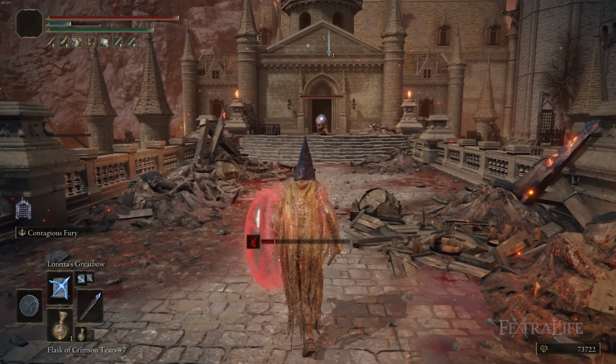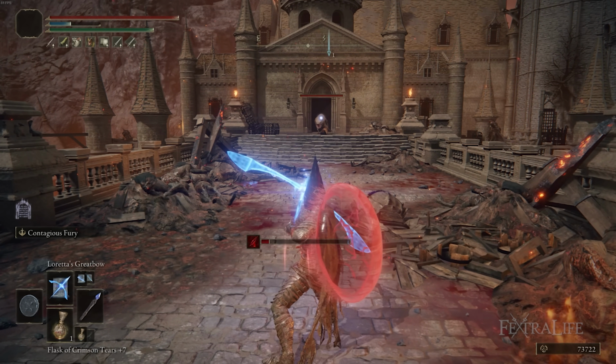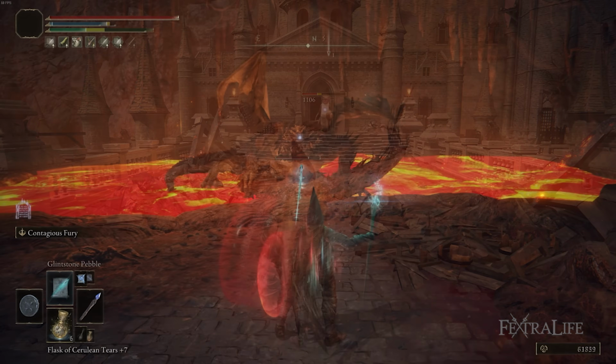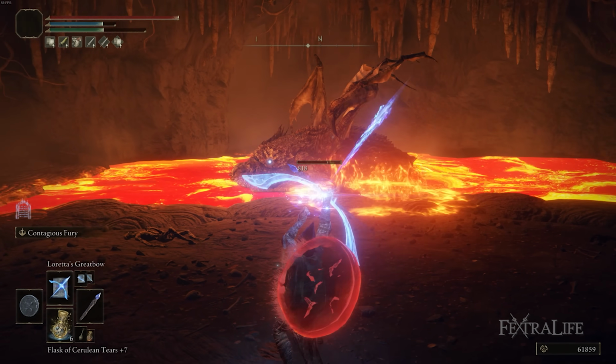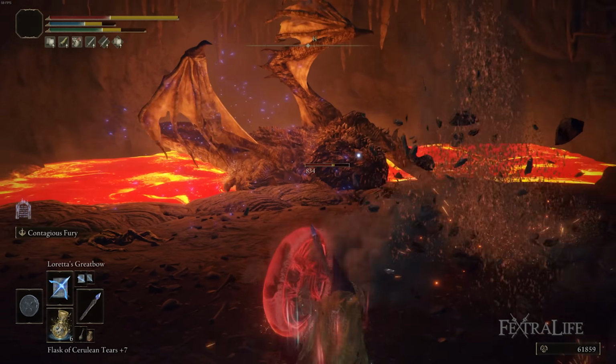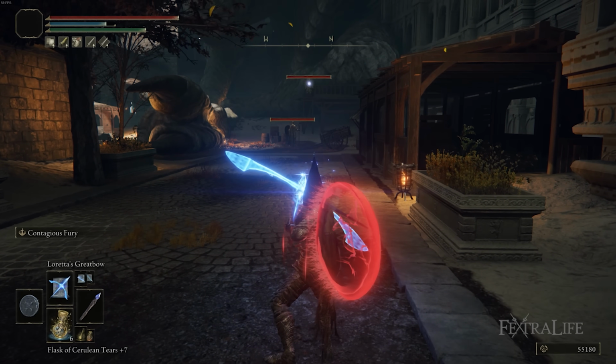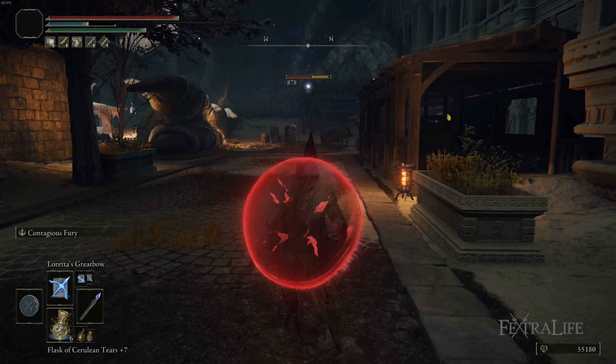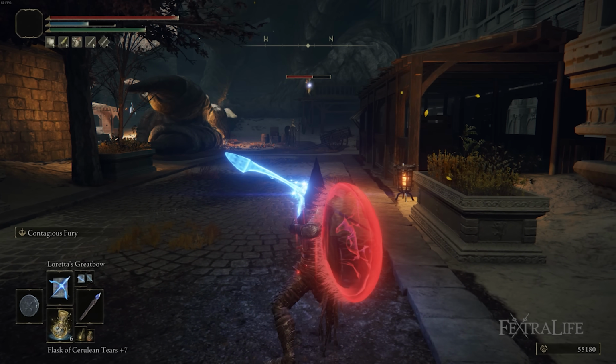And the last spell I use with this build is Loretta's Great Bow. This is fantastic for getting really, really long range. The damage is excellent as well. It's just longer than Glintstone Pebble, so there are some scenarios where you can't hit enemies with Glintstone Pebble that you need this. And it works really well when you want to get the drop on a difficult enemy and rip off a chunk of their health before you start engaging them in melee as well. So you might want to use it in those scenarios even if you're not very far away.